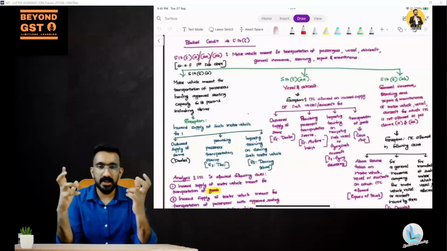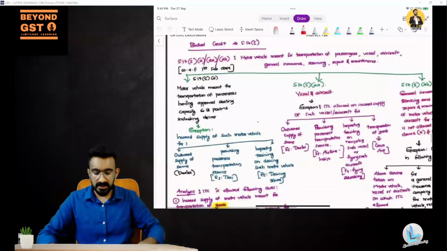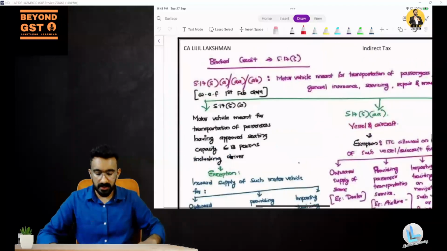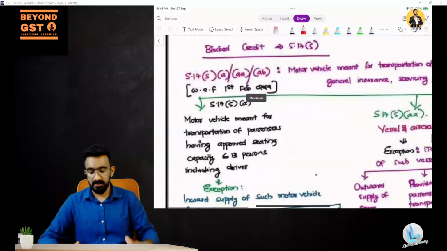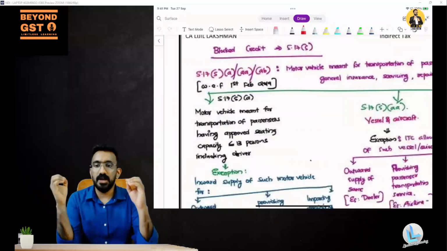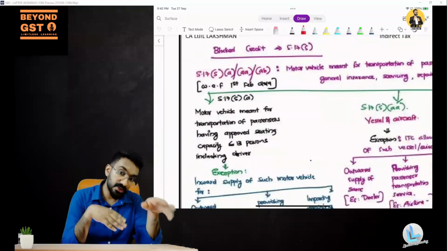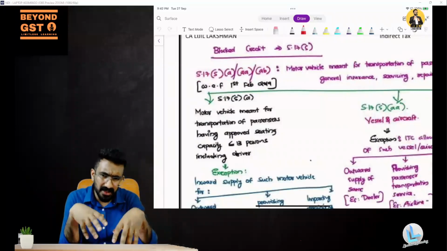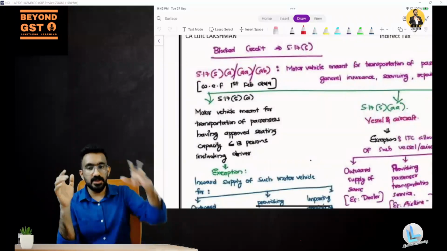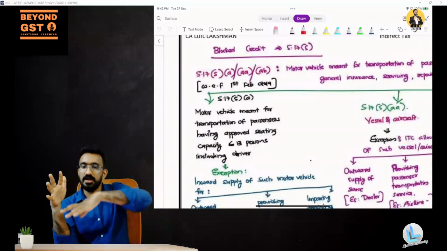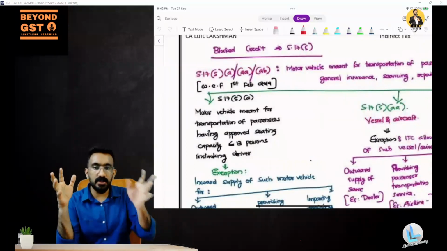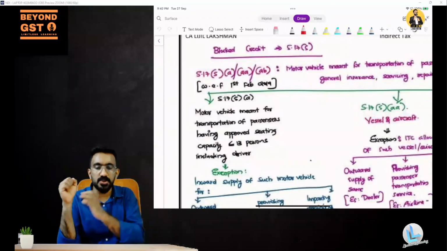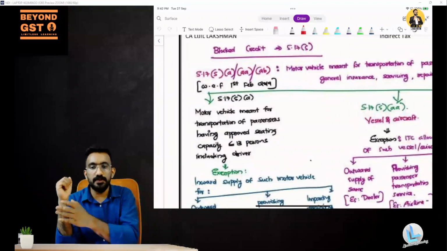First, let me give you a concept of what we mean by block of credit. What is block of credit? Why is there blocking of credit? So the concept of block of credit is very simple. Which section talks about block of credit? It's 17(5). So you remember section 16 has conditions, section 17 has 2 parts, apportionment and block of credit. We are only focusing on block of credit now because apportionment rules are removed from your discussion.